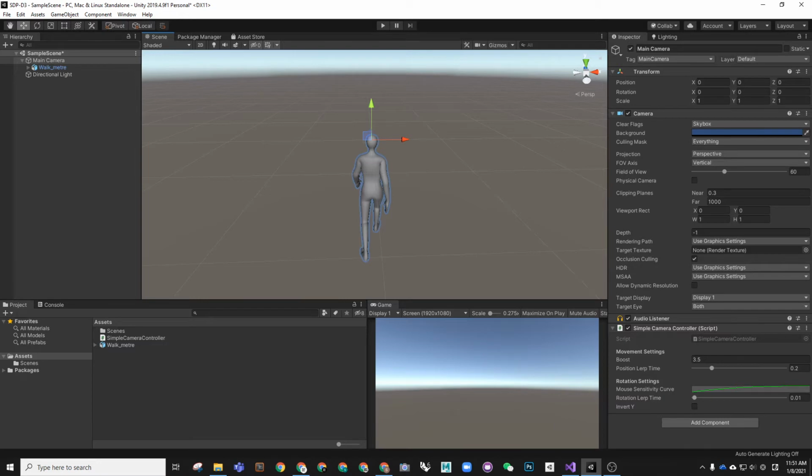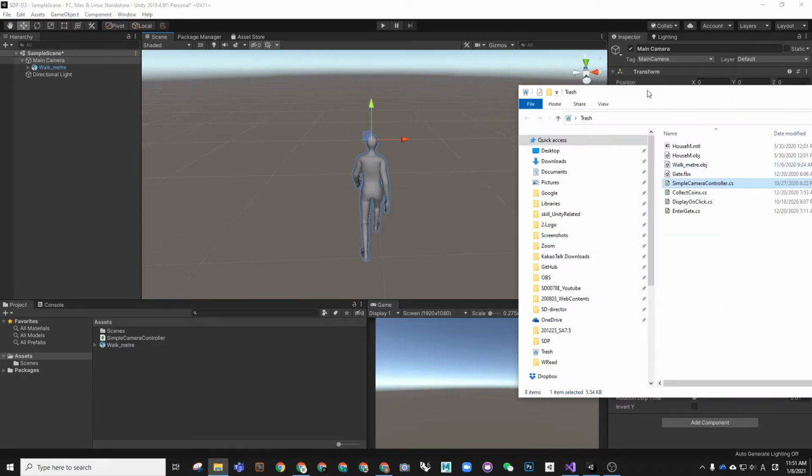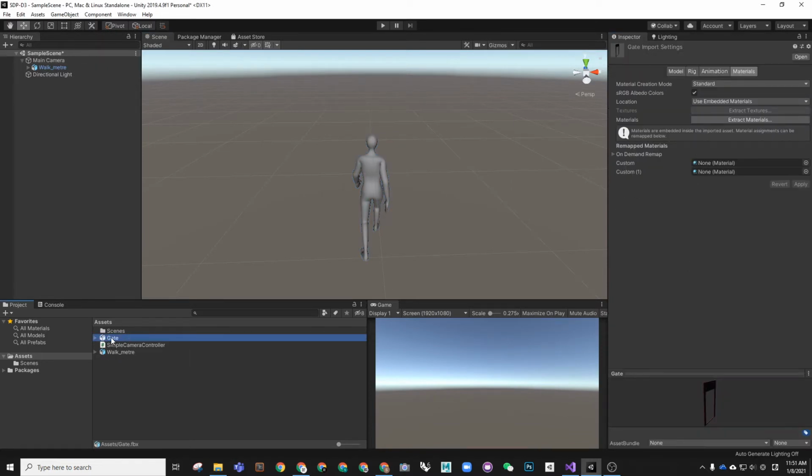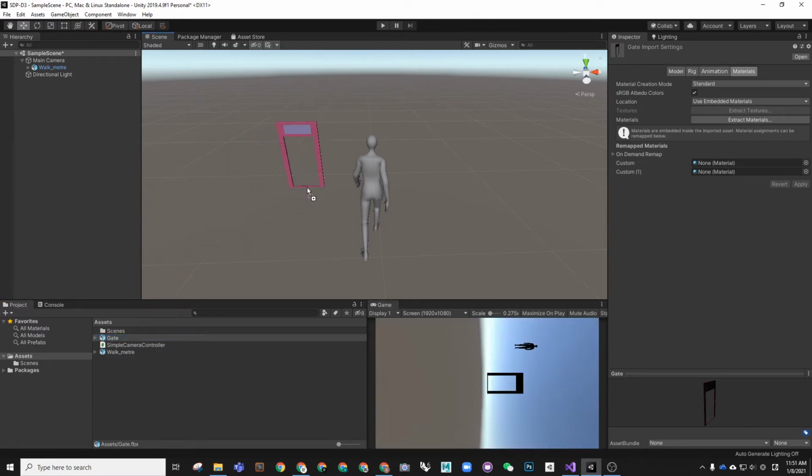But firstly, I would like to add the gate model. I'm going to drag this from the folder and move it into the scene.